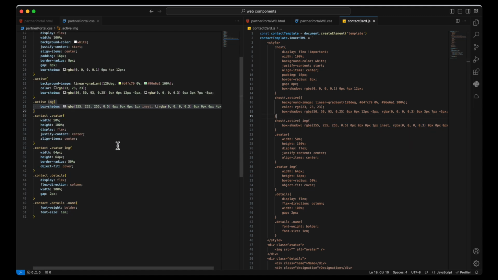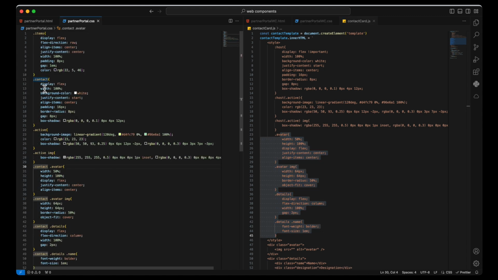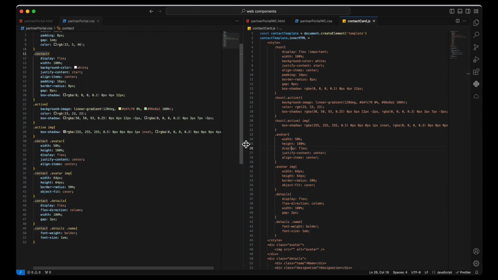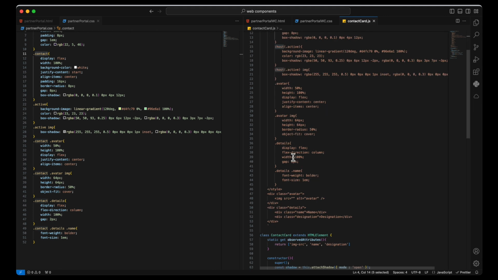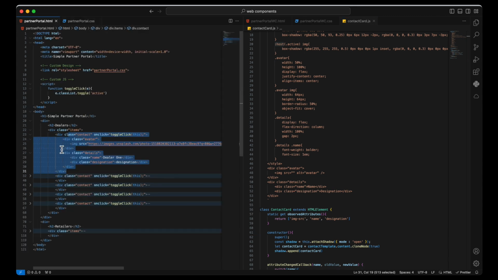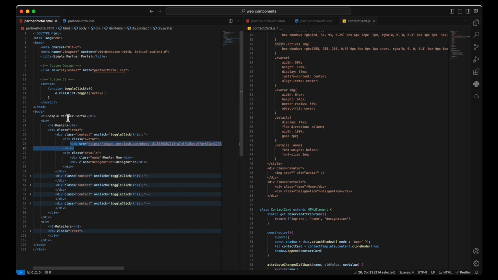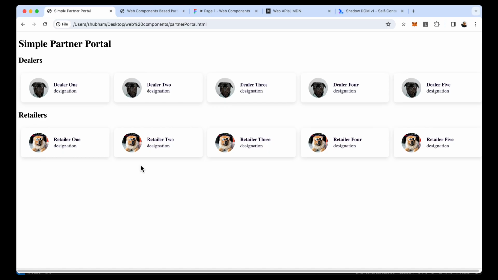Okay, so that's the overall difference between the design files of both the components. In the standard one, we don't have the host, we have a contact wrapper class for the design, and here we have the host. On the element side, let's dig into what's inside this. We have an avatar class in which we have the image. If we go back to the example, this is the avatar image. Then we have a details section in which we have the name of the dealer, or say the contact person, and the designation, which is here the dealer name and the designation.